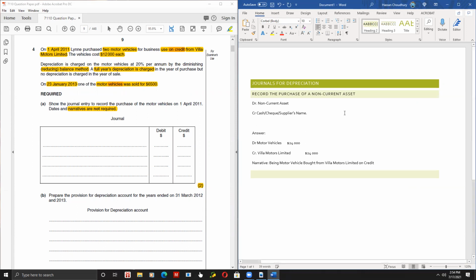Okay, so now recording depreciation for the year. Now this is not given in this question particularly, but it's there in your MCQs. Whenever you charge depreciation, remember, depreciation is an expense. Whenever you have an expense, you write debit income statement, credit provision for depreciation, okay? The same amount. So just remember, your debit and credit will always be equal. I'm going to come back to this and show you guys how it looked.